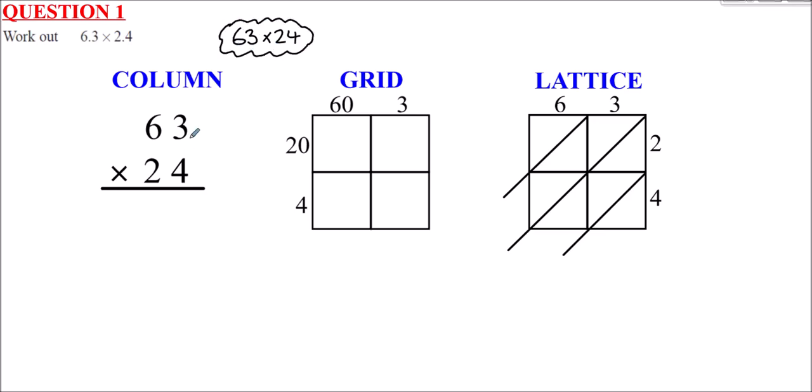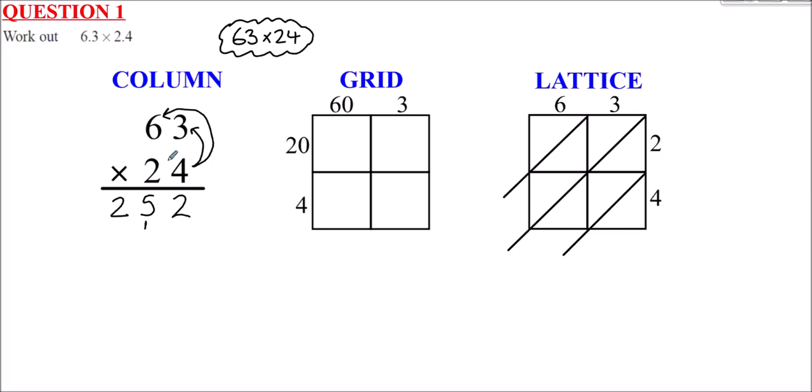The first method of the 3 is the column method. This is the way I was taught, and actually isn't the way I now like to do it. So first of all, we use the bottom right number 4. We do 4 times 3, which is 12, put 2, carry over 1. Now we do the bottom right number times the next one above it, which is 6. 4 multiplied by 6 is 24, plus 1 here gives 25. So 2 and 5. Just take care that you write the numbers in line in column order.